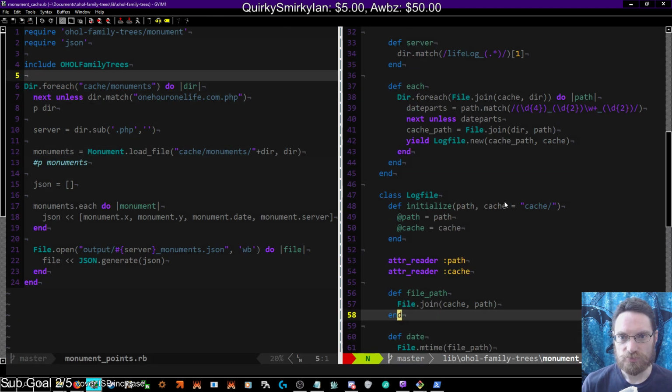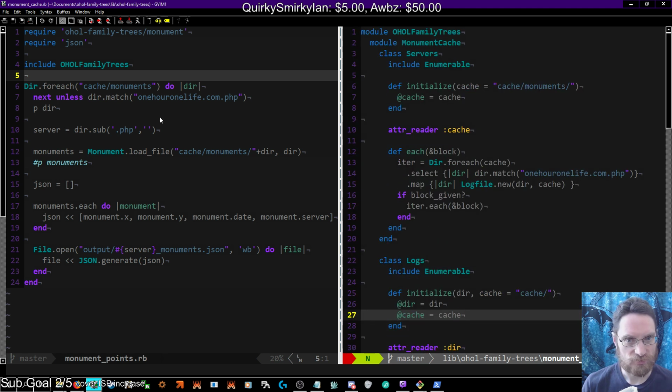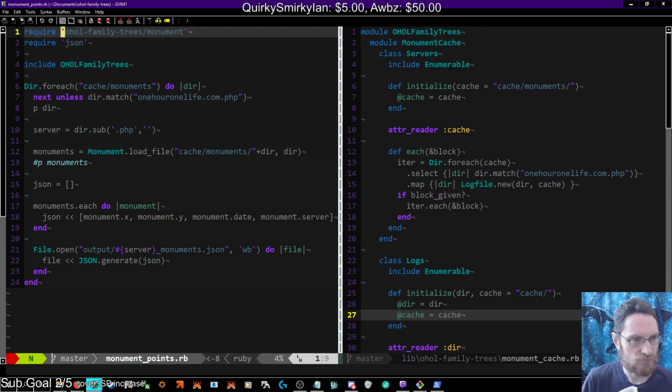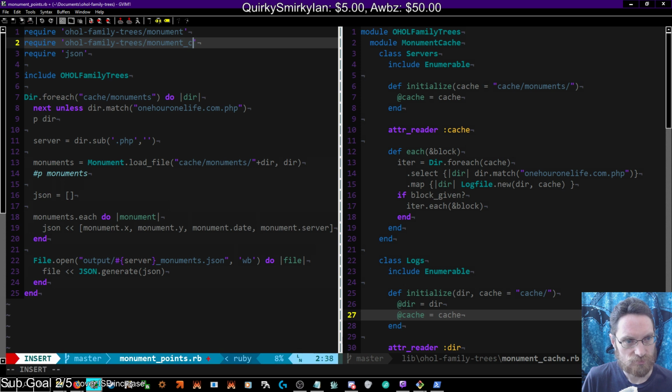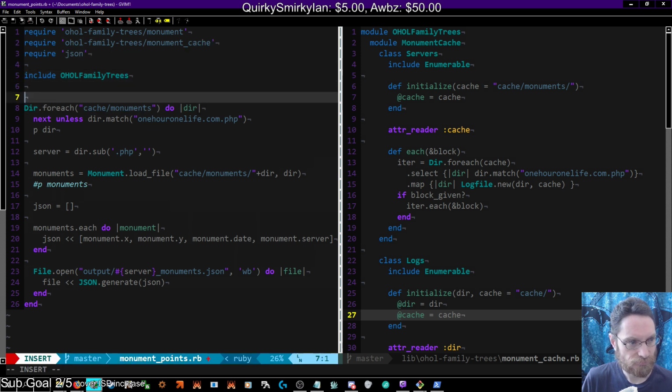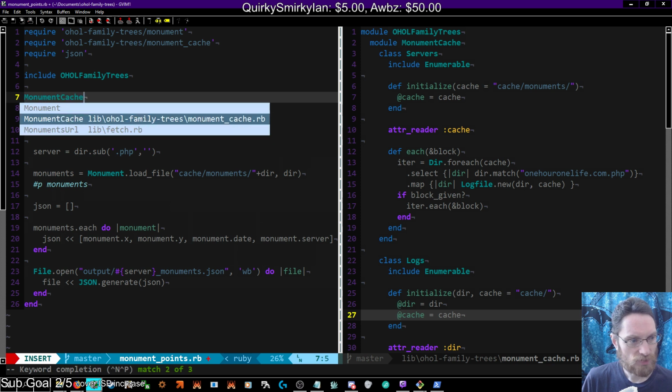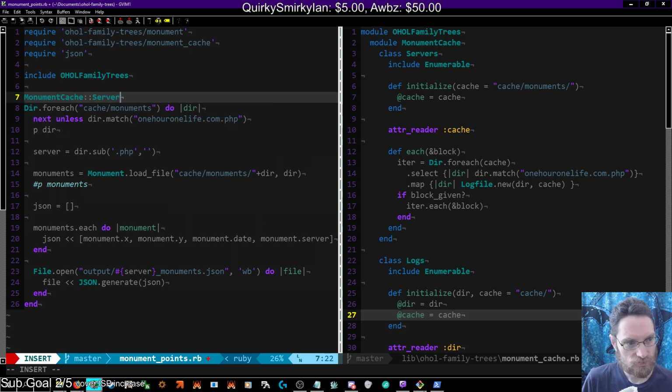Alright, so to use this, we do monument cache servers.new.each do log file.